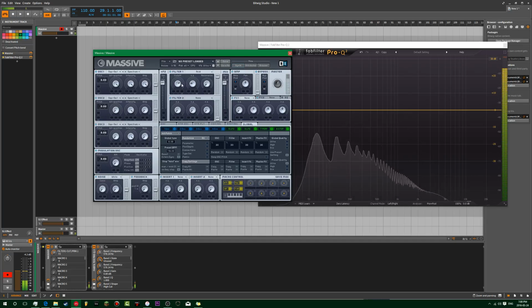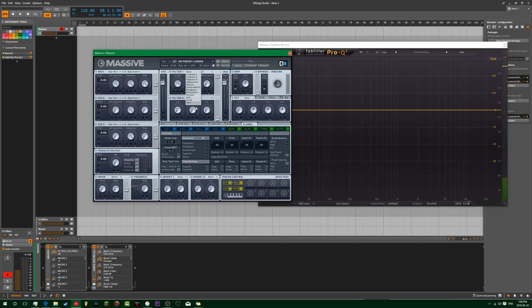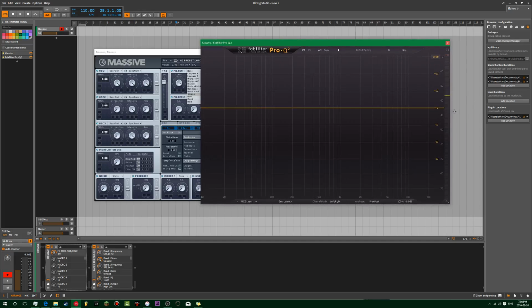Looks like a low pass. That low pass is in a different way. And I believe it would low pass like this.